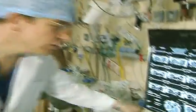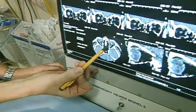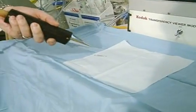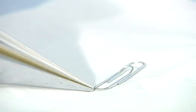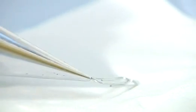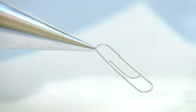Doctors use temporary magnets too. As an eye surgeon, sometimes we have to remove tiny bits of metal which become embedded in the backs of people's eyes. And if you look at this x-ray, you can see this tiny little fragment here at the back of this person's eye, and this could cause serious damage. We remove those fragments using an electromagnet like this one. With the electromagnet off, it's not able to lift up a bit of metal like this paper clip. But if I turn the magnet on, we're able to lift up that paper clip. And that's how, as an eye surgeon, we use electromagnets to remove bits of metal from the eye.